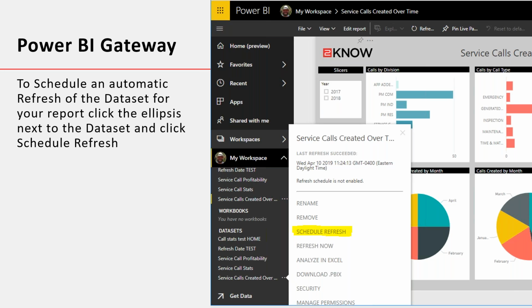So once that gateway has been established in the cloud, your reports that are published up to the cloud will need to be scheduled for a refresh. As I talk to customers about planning your Power BI deployment, you want to let all of your users know that Power BI isn't necessarily designed to do real-time querying of data.